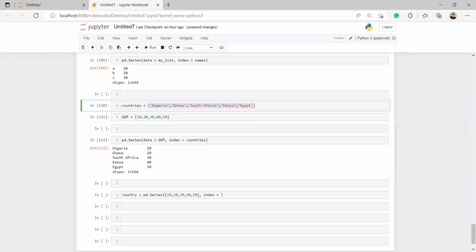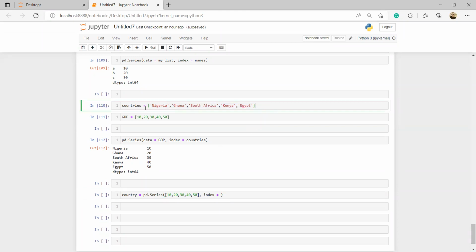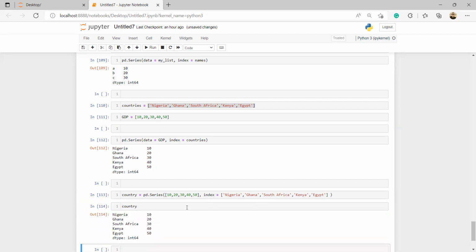So let me copy that and put it there. This is the series, the data and the index. I run that. If I run country, what will I see? The same table, exactly.